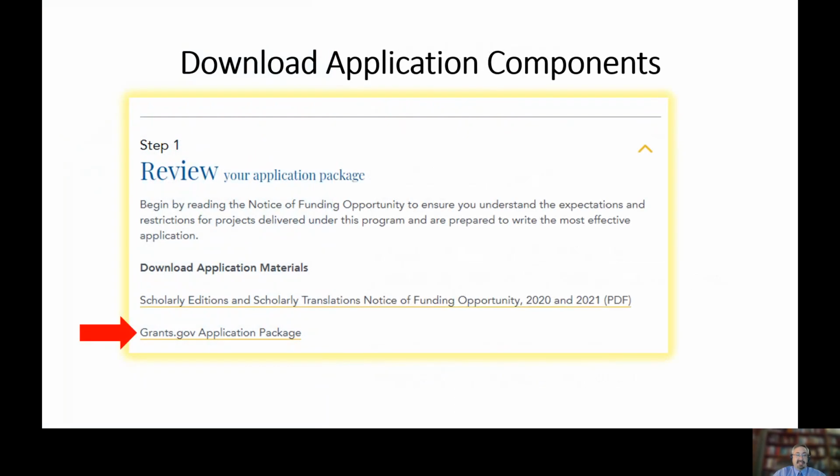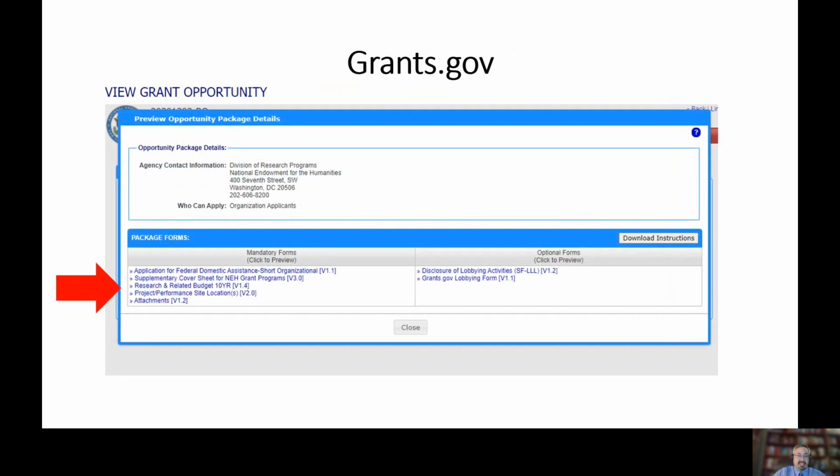Again, you'll find these attachments when you go to grants.gov. So if you go to that main page again, you'll see there grants.gov application package. When you click on that, it will take you to this page on grants.gov where these component forms can be found. The one confusing thing is that the attachments that you create actually get attached to a form, which is a little hard to wrap your head around initially.